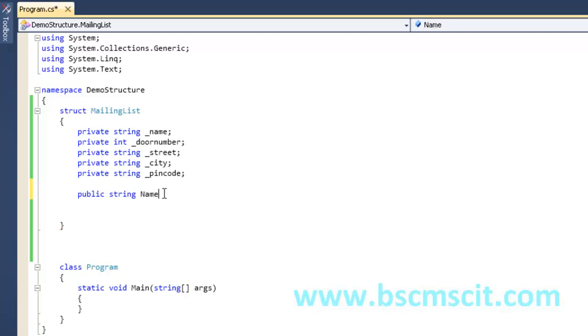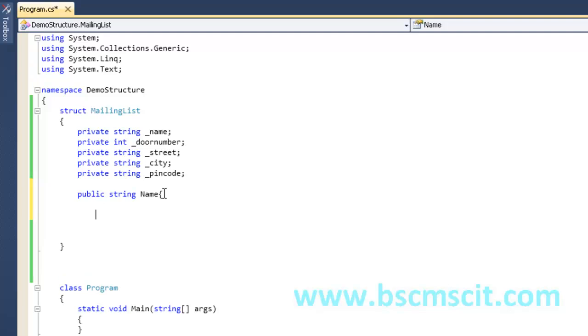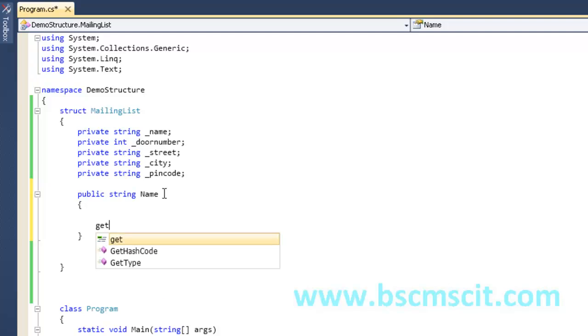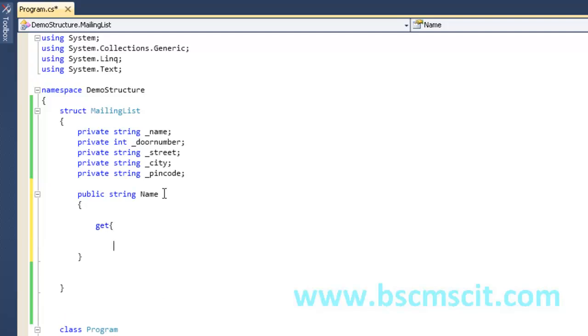and a property name. And two methods, that is get and set. If you want to read anything, then we need to write in get.